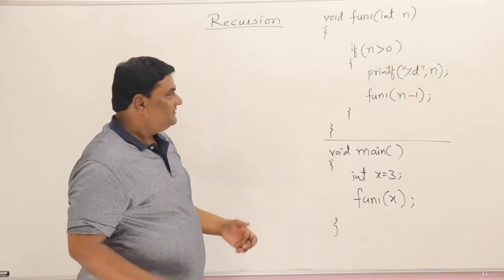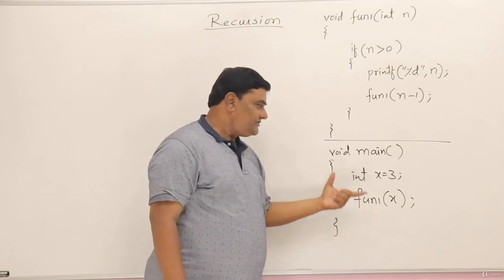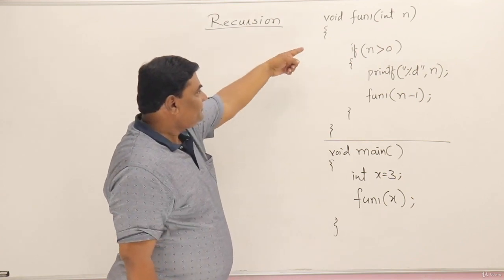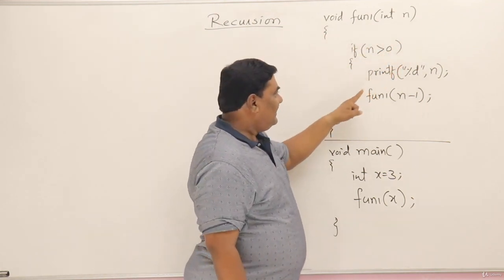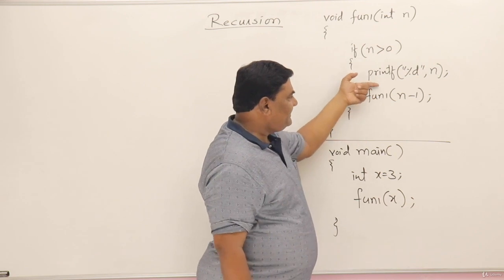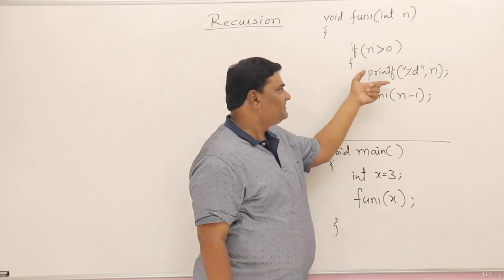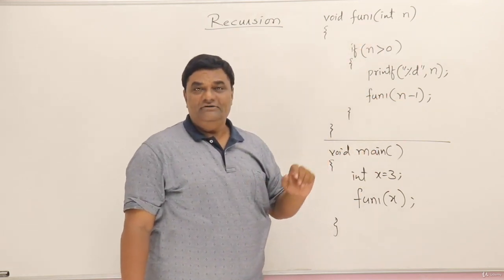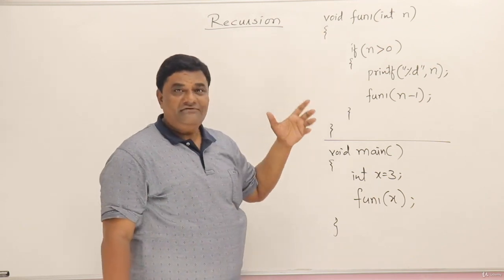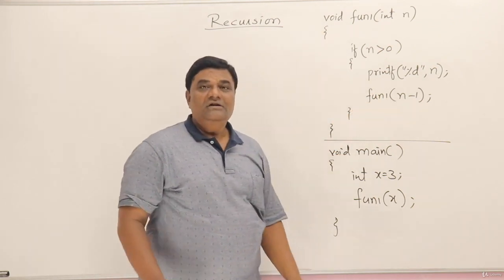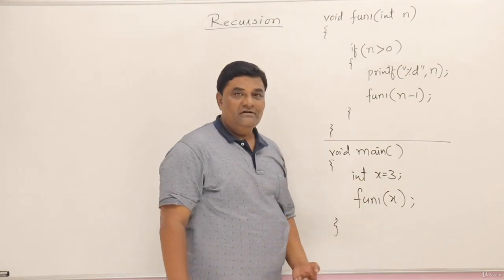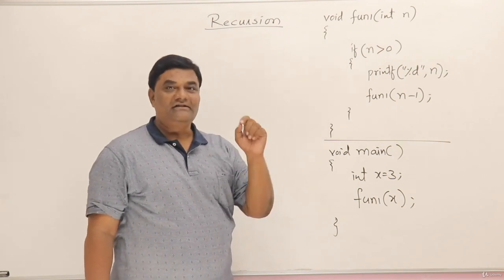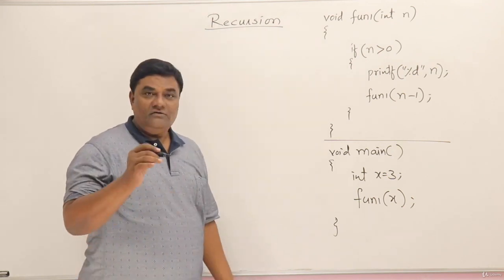Let us look at an example. Let me explain the example. I have a main function which has some value and calls function fun1 by passing that x, and function fun1 takes parameter n, and if the condition is true, it is printing and then calling itself. I have used C language code here. So it's printing and again calling itself for a reduced value of n. Whatever n is, suppose n is 5, then it will call itself for 4. So if I am passing 3 from here, what will be the result? How does it work? Let us trace this recursive function and check. Now, tracing.